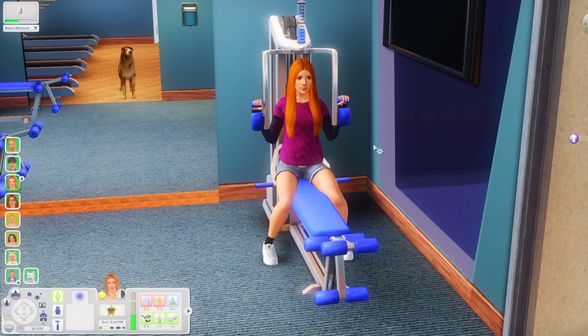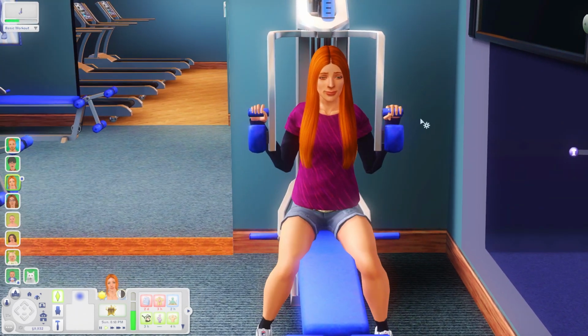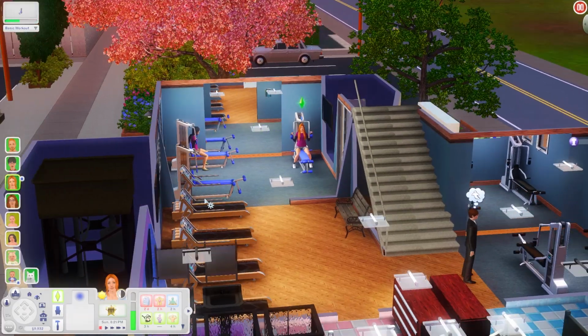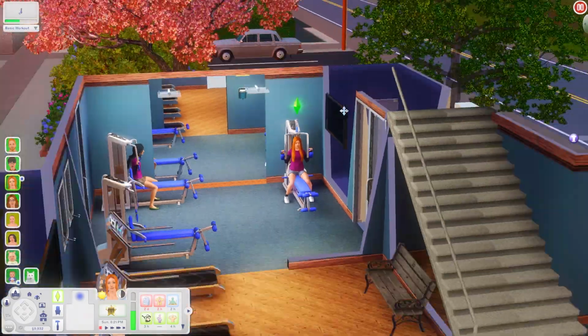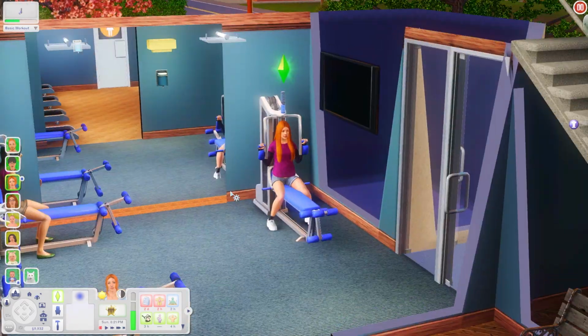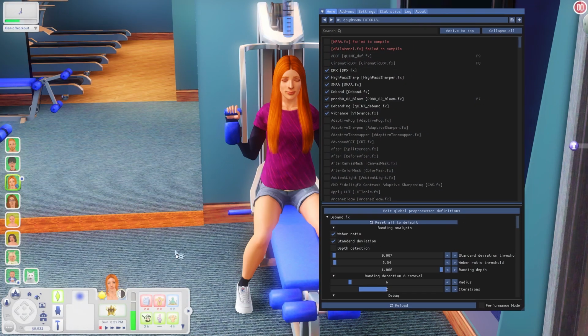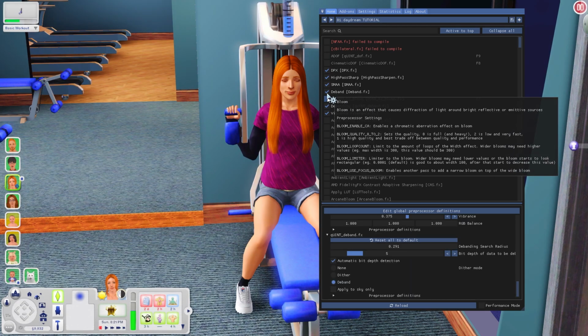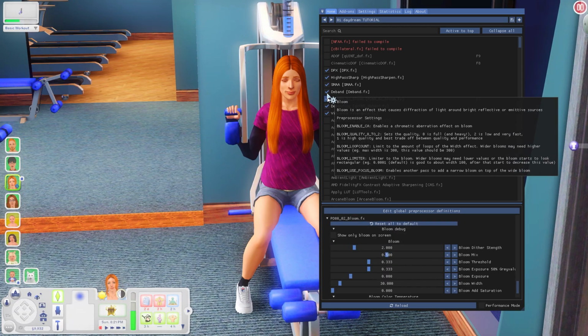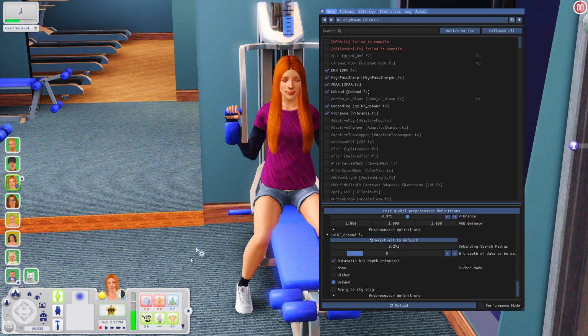I'm loaded into my Sims 3 game here, and this is kind of what we're working with right now. It's looking a little bright and like overexposed. It's pretty, but I'm going to actually go ahead and further tweak it, just to show you guys what you can truly do with ReShade. The first thing I am going to do is drag this window so I can see the UI, because my main concern right now is how overexposed the UI is looking, especially with my clean UI. And that'll lead to this bloom option here. You can see immediately when I remove the bloom, everything comes into focus a little bit better.